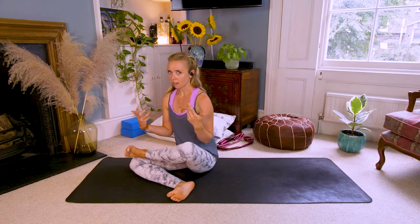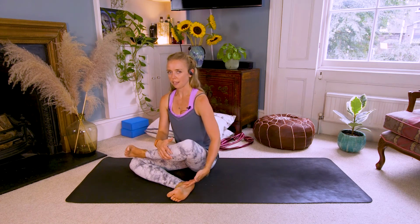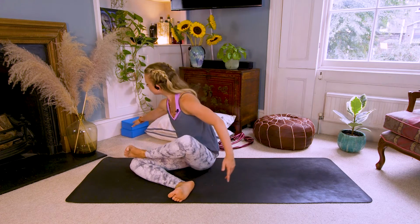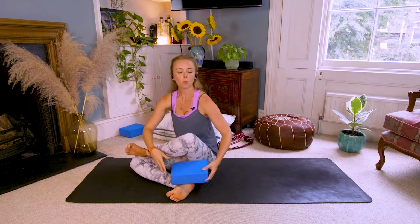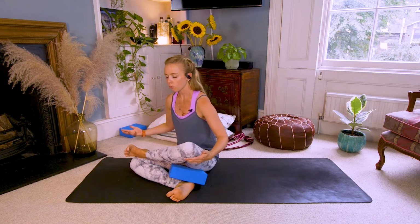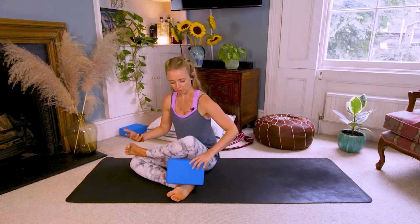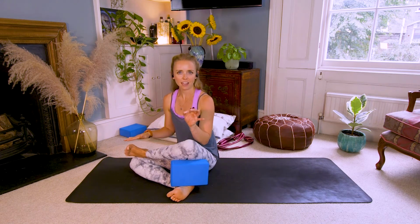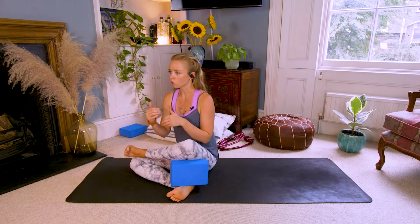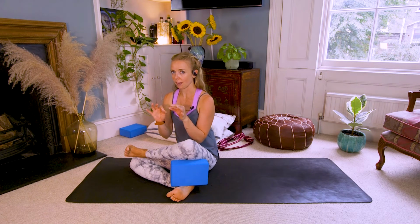Now for most of us, there is going to be a gap here, which we can fill with your yoga brick, with your cushion, whatever you prefer. Really prop yourself up for as much as you need right now. Other people are completely flat down, and if that's you, excellent. Just stay there where you are. There's no right, there's no wrong, there's no better, there's no worse. So I want you to remember that.